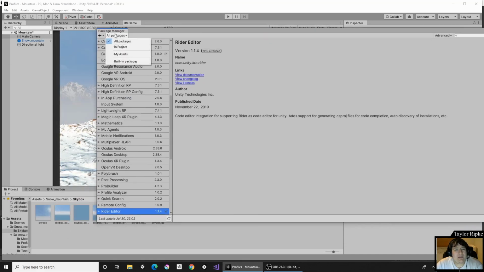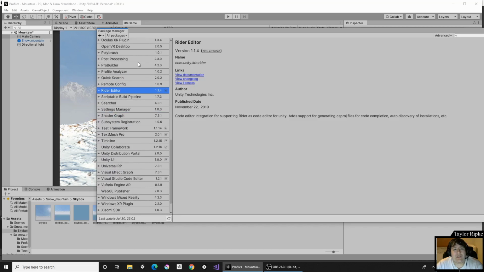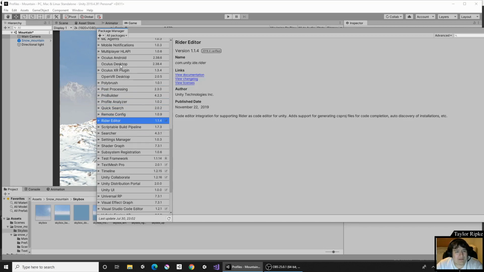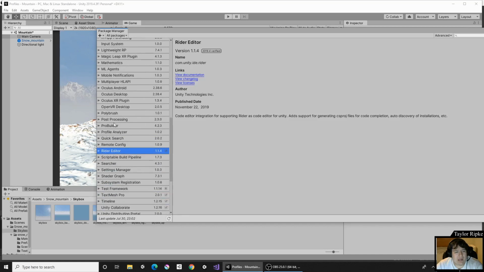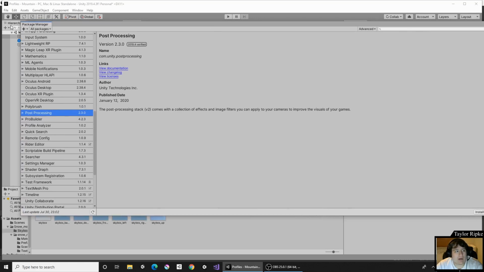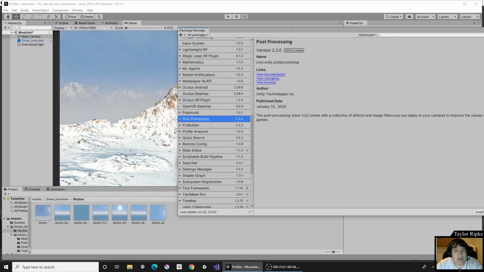It is important to make sure that you have all packages selected. This is going to be a list of all the things that Unity includes by default that you can download. I would encourage you to take a look through this list, as there are some amazing things that you can download. Specifically, there are some VR stuff as well as some multiplayer stuff. But what we're going to be focusing on, of course, is the post-processing. So let me go ahead and bring my window over. I got this window a bit too big on my screen.